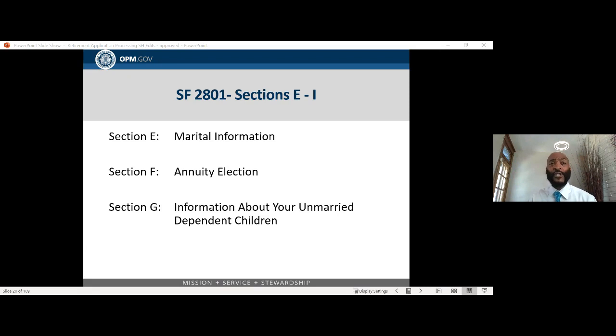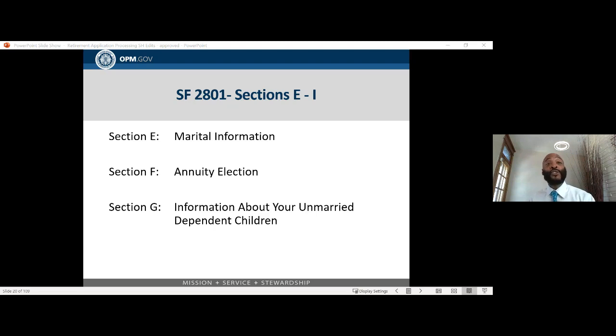And if an employee is divorced on or after May 7th of 1985, a copy of the divorce decree is necessary if it discusses retirement benefits. If the election is less than the maximum survivor annuity, employees must complete the SF 2801-2, which is a spousal consent form. It must be signed in the presence of a notary and have the seal. You want to make sure that the election on the application matches the election on the SF 2801-2, the spousal consent form. They have to be cohesive. They have to be the same.